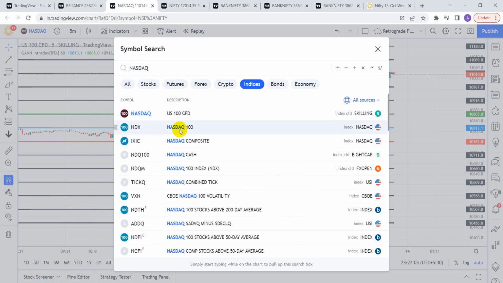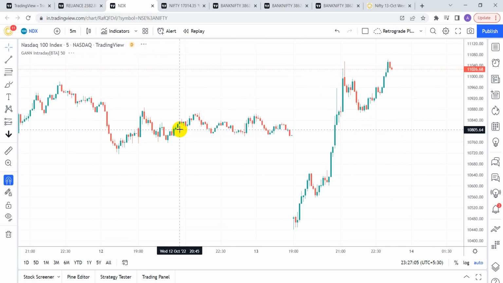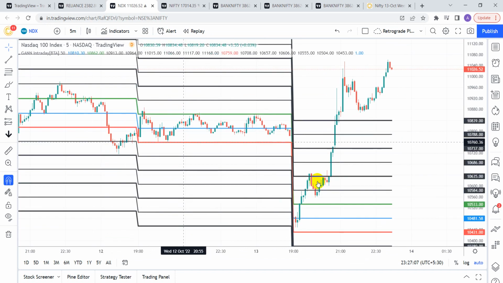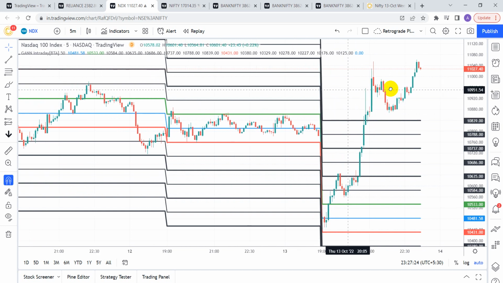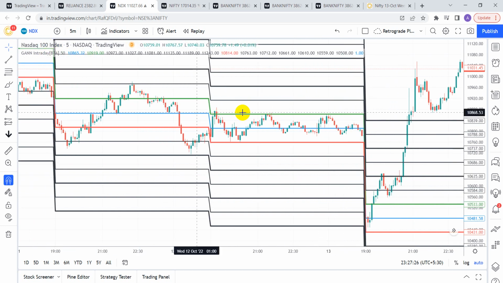NDX. Yep, see here. So above the green line we go long. Blue line is your stop loss. First target, it hit your trailing stop loss here. But again, if you want to enter, as the trend is on the bullish side, you can enter above these black lines and take the trade. So this is a very, very simple way, and you can select how many days, so you can back test it also. So this is a very, very straightforward indicator. Just go and apply and use this.